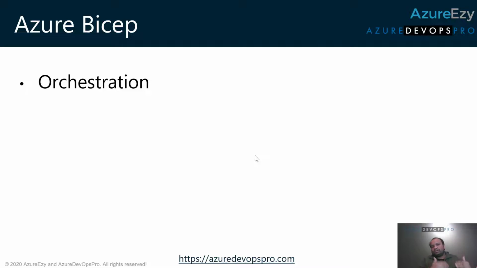Again, we are going to talk about modularity. You can create modules of different general things. For example, VM is one of the standard resources that you usually create. So you can have a module for virtual machine, and we are going to talk about how to create a module in Azure Bicep. We will have a dedicated lesson for it, but for the time being, the intention here is that it is possible to create modules using Azure Bicep.